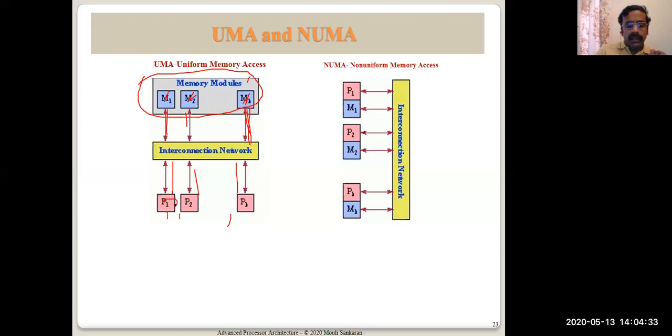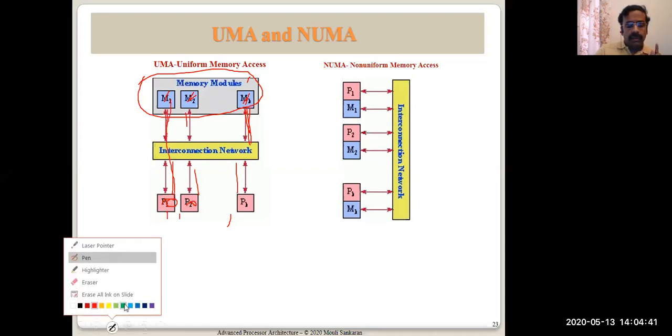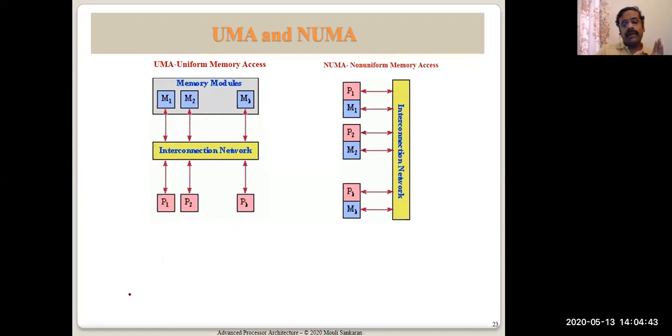So internally these processors will have cache memories. Don't think that for every byte it will come here and access. One more thing, maybe it is not worthwhile to have it in mind. If you have a distributed multiprocessor system, do not think that the processors do not have a cache. Don't think they will not have cache. They will have caches. They need to have, because inside the processor, the CPUs are there.